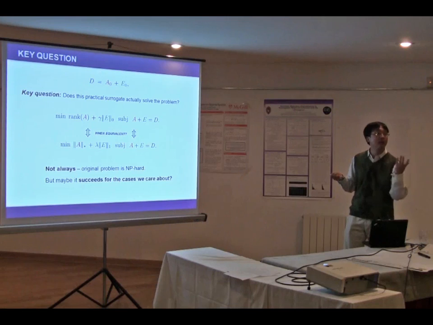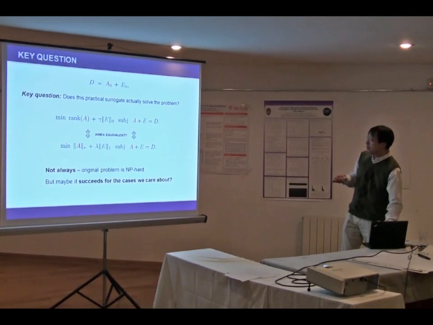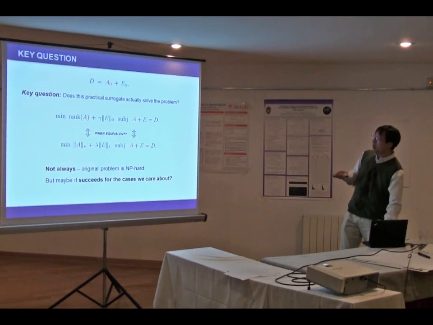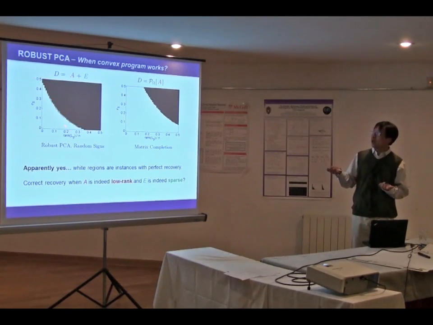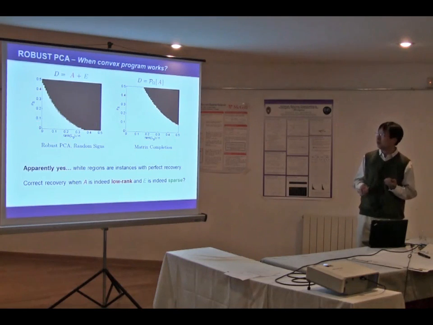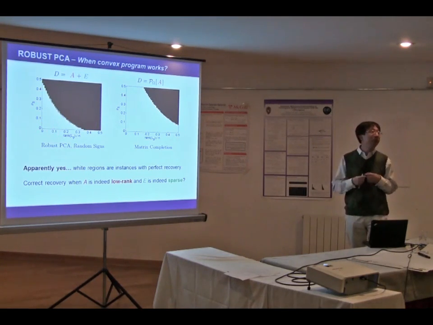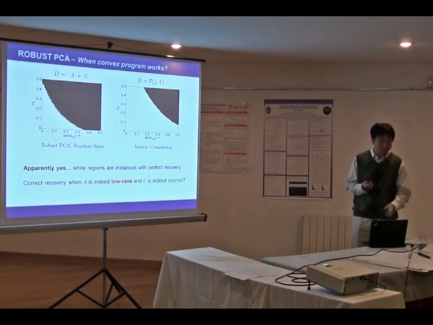There's a lot of talk today about, for example, solving L1 and ending up equivalent to solving L0. So the answer, of course, is not always, because this problem is NP-hard and this is not. But you can do simulations. The encouraging news is that there is a region where, if you do the convex optimization, you have high probability of success: precisely when the rank is low enough as a fraction of the total dimension, and the corruption is a small fraction of the entries. You can also argue this is a region we care about in practice. The data is not too corrupted, and it does have low rank with good structure.